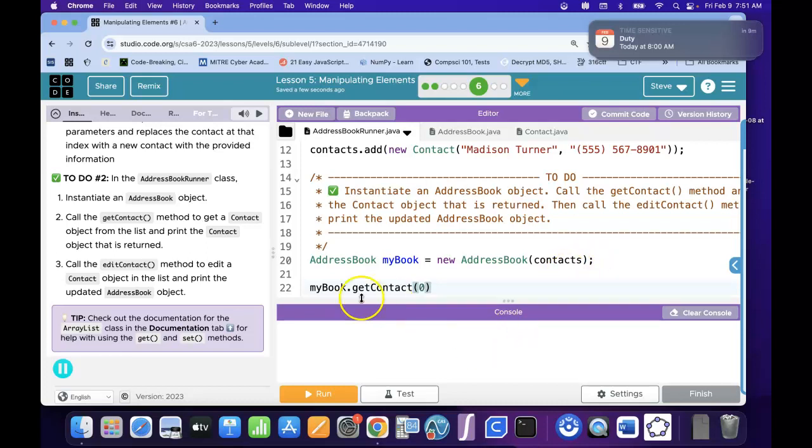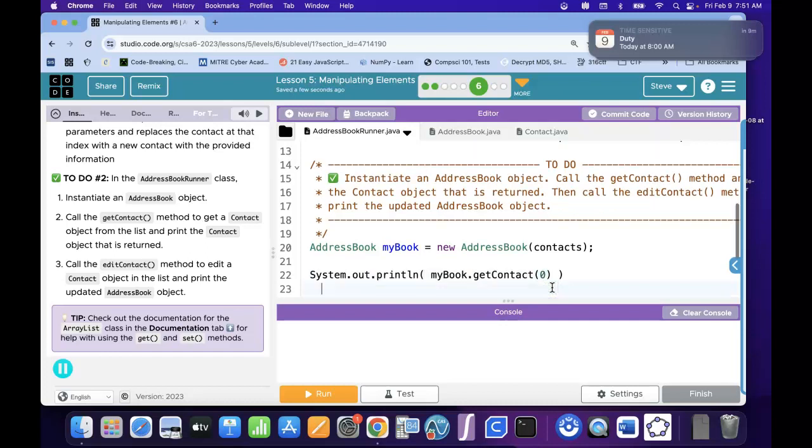And I want to print that out. So I'm going to go System.out.println, and I'll return the contact at 0. Now I'm going to actually, oh, I forgot to do, my key is broken. Okay, let me try that again.